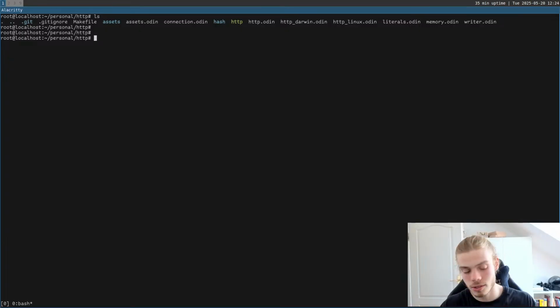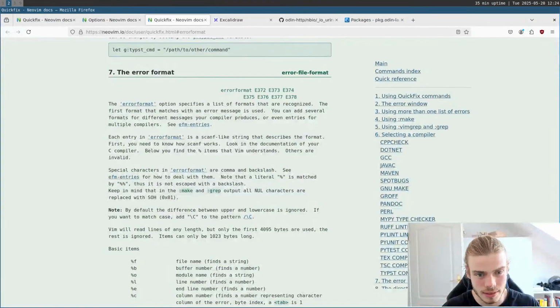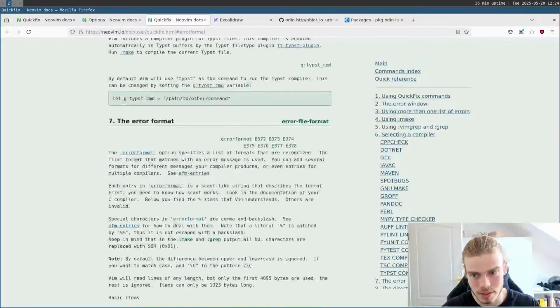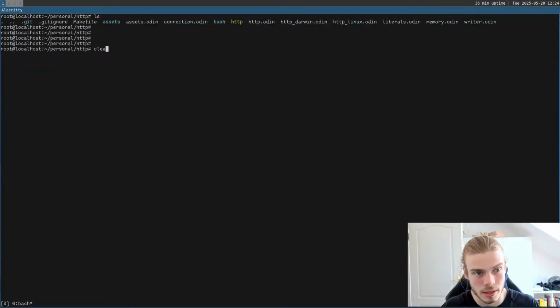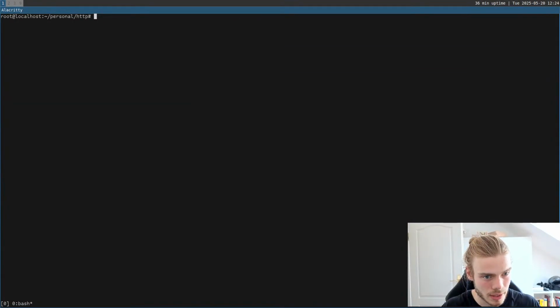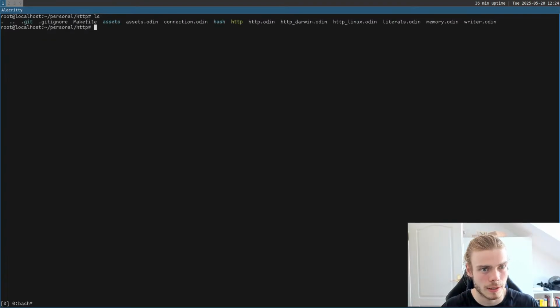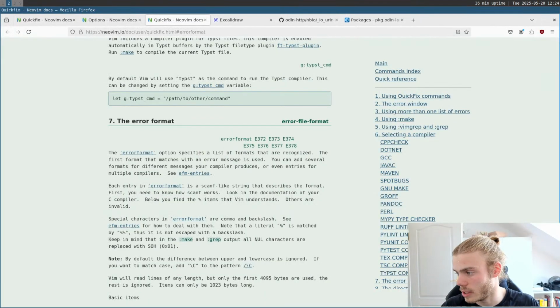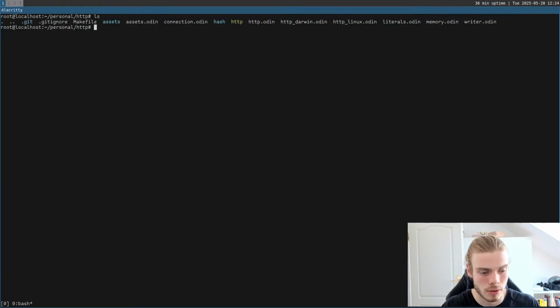Something else I wanted to do is fix this compiler thing so that I can have a quick fix list in my NeoVim, but I don't. Uring only gives you a void star or u64. Yeah. So you need to point to some state. Yes, that's what I'm doing right now as well.